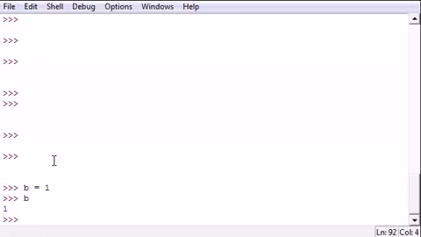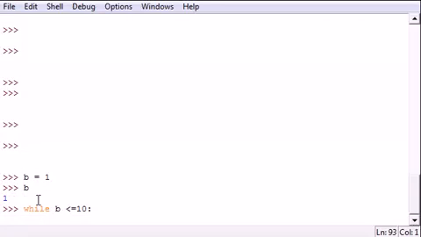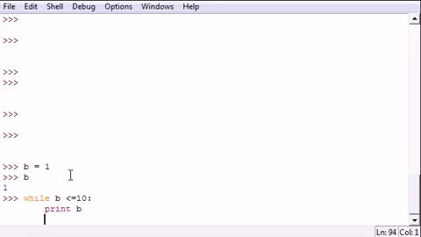The next thing we need to do is throw this into a while loop. In a while loop, you have a test condition. While just means as long as b is less than or equal to 10, because we want it to loop 10 times. Put your colon. I'll write this loop, then show you. Print that variable, and then we want to take b and add 1 to it.